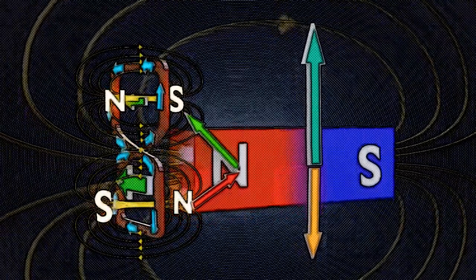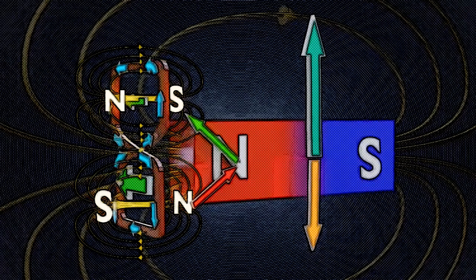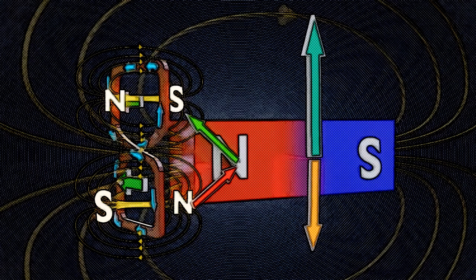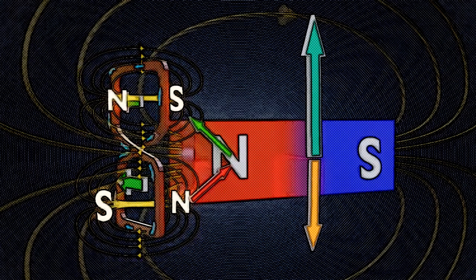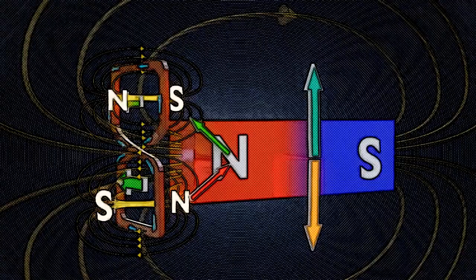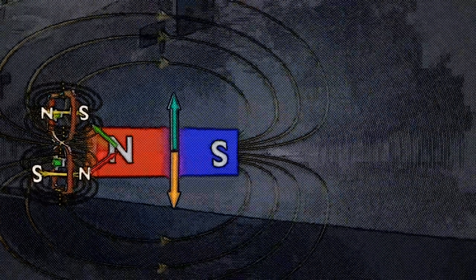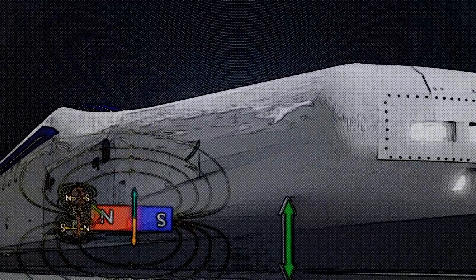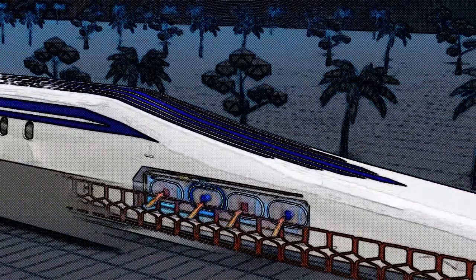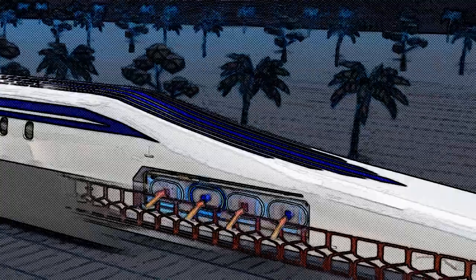As the superconducting magnet moves upward, the difference between the values of the electromagnetic field and the current flow in the loop decreases. This means the force in the loop also decreases, and when the upward force equals the gravitational pull, the superconducting magnet reaches equilibrium. In other words, levitation. The faster the train goes, the stronger the levitation force becomes.